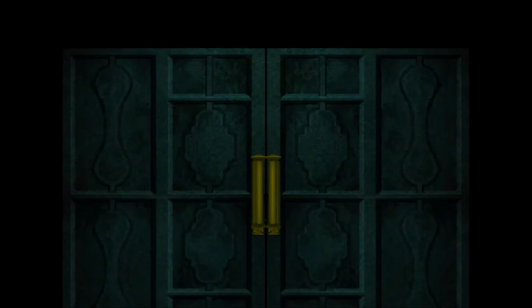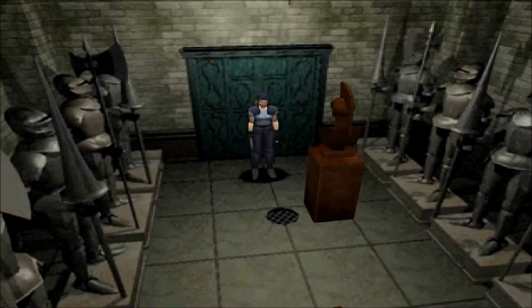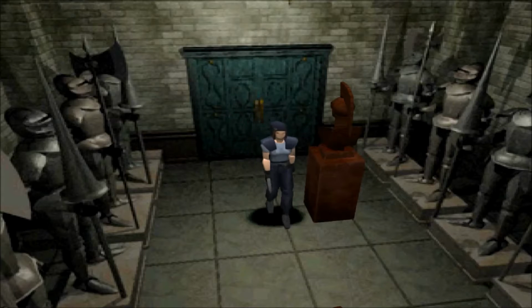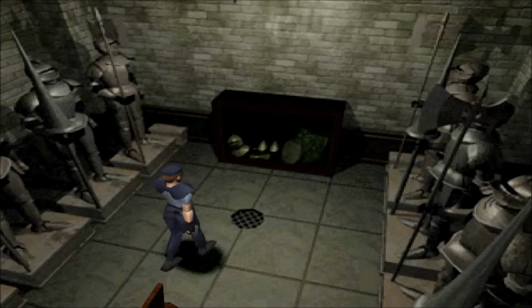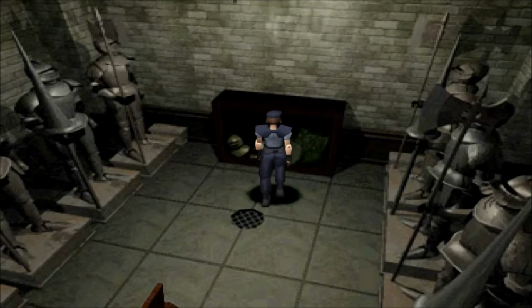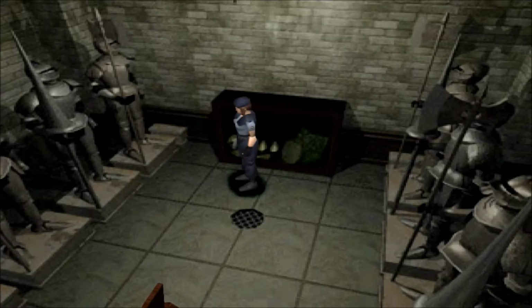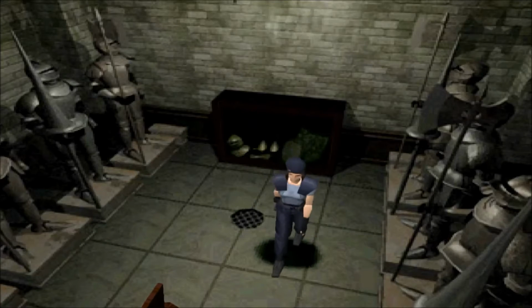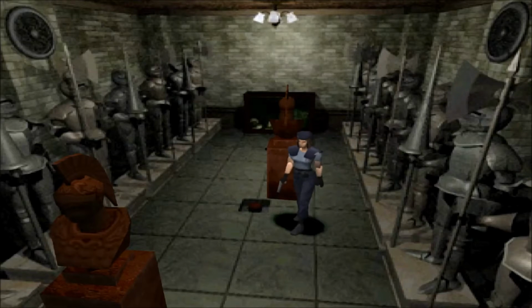This door. This is a puzzle room. I vaguely remember, but this could very well kill me if I do not play my cards right. So let's look and see. What's over here? Something can be seen in the showcase. See these vents? See how these can be... These are oddly rendered.